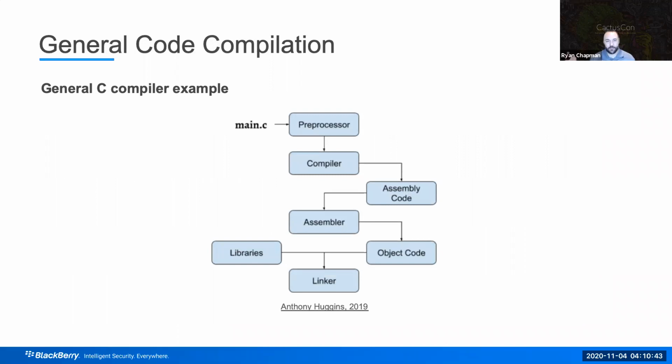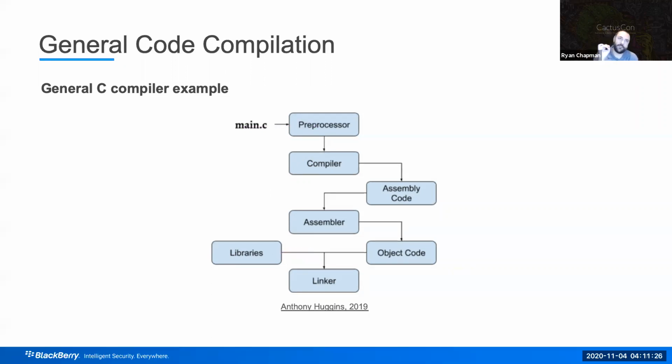When you generally compile a program, like say you just take C code, like main.c, you throw it into a compiler, it pipes it over to the preprocessor, which makes decisions about, hey, how am I going to compile this? When I hand it off to the assembler, what am I going to need to do to optimize, things like that. The compiler then runs through the assembler functionality, handing the code off to the actual assembler. The code then becomes what is known as object code. Object code then gets pushed over to what's called a linker. The linker looks at the libraries, typically, that are externally linked, and then makes decisions at linking time as to whether or not to statically or dynamically link those.